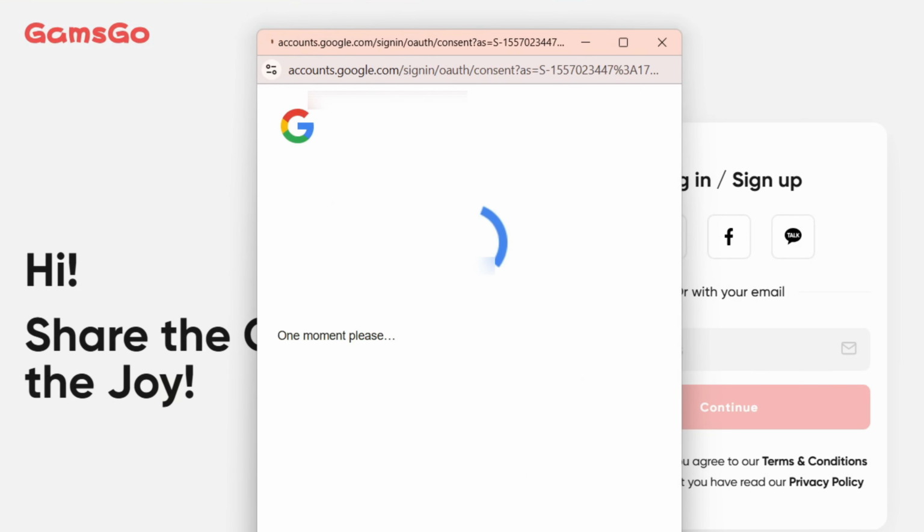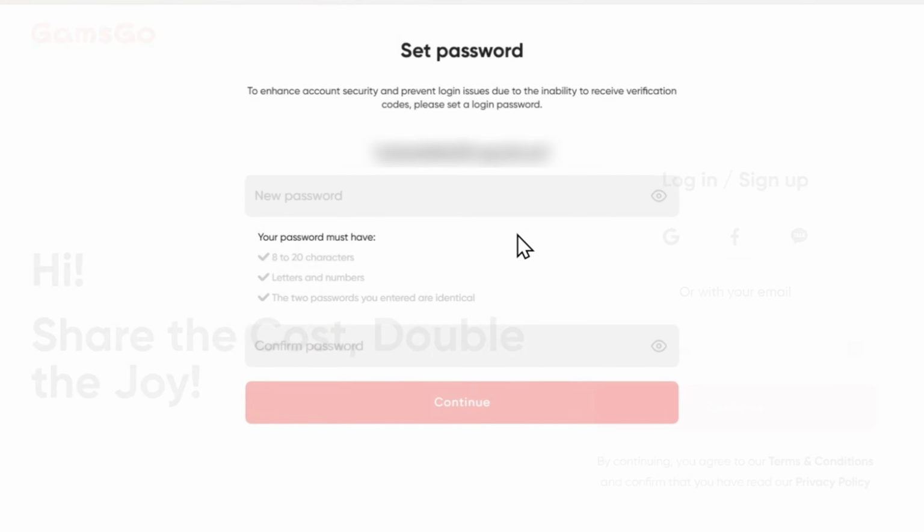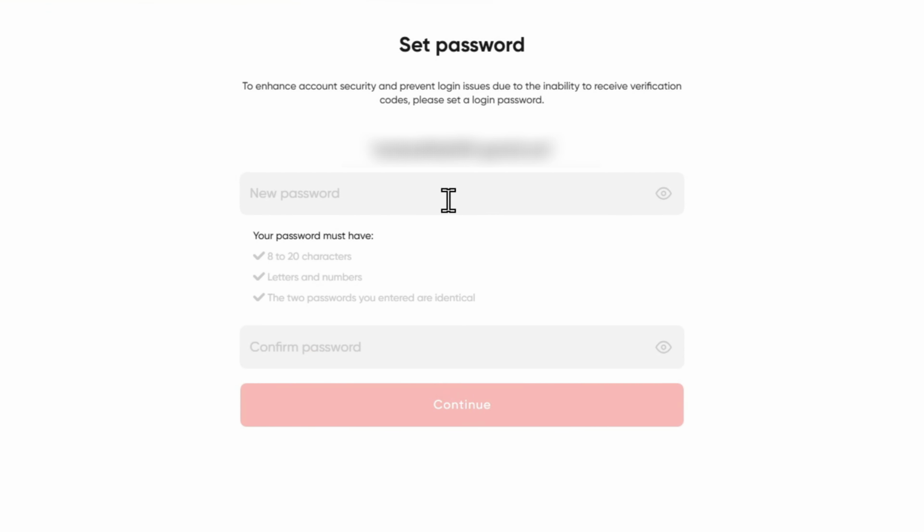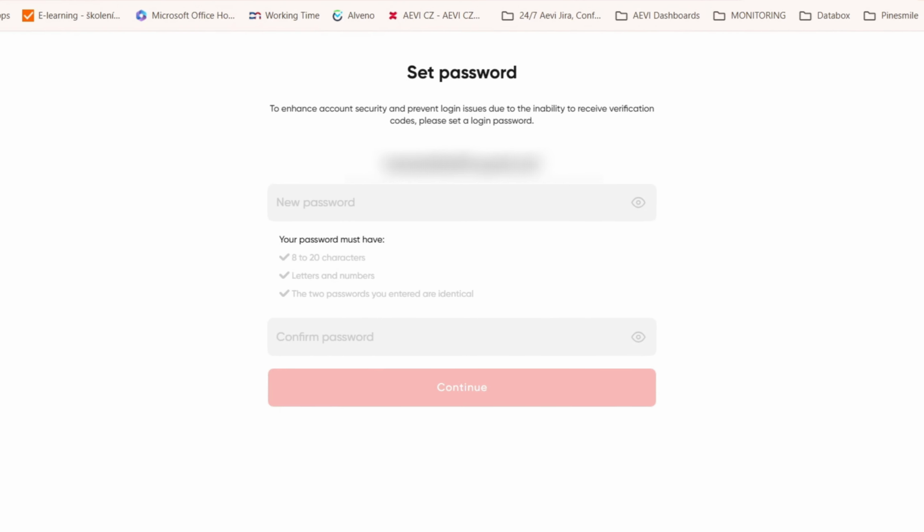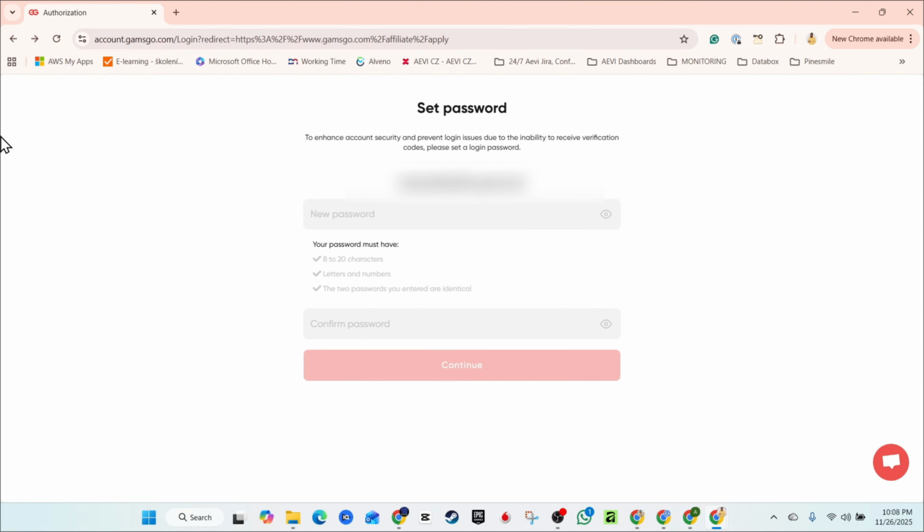Then, of course, click continue, and you will need to fill in a few details. You will have to create a password, and you will also need to confirm the password. So once you create a password, you will confirm it, and then it's going to take you over to a page where it's going to ask you for your name. It's going to ask you what platform you will promote it on. If it's going to be YouTube, Instagram, or Telegram, you just select that.